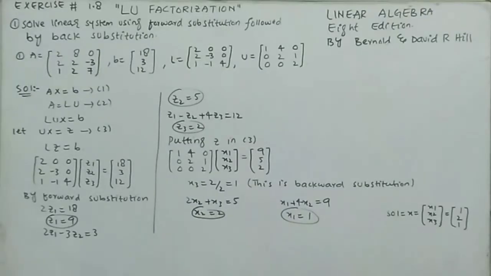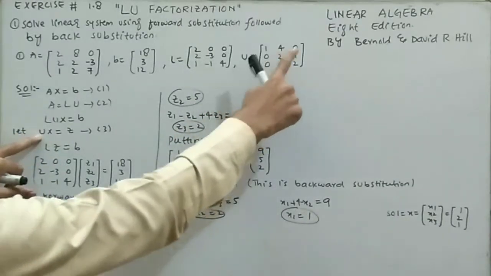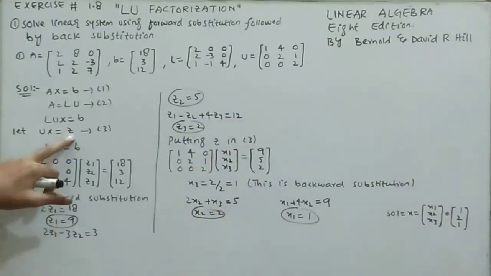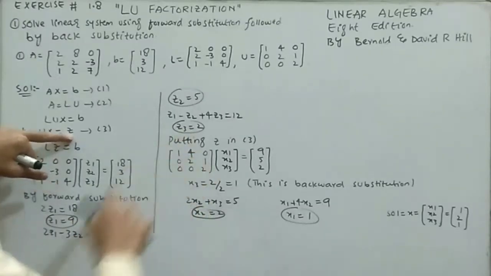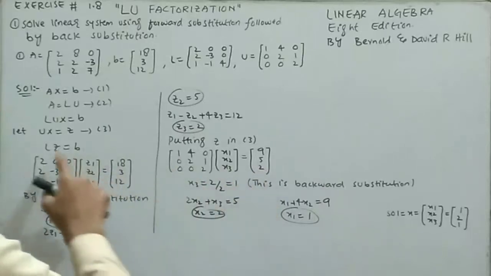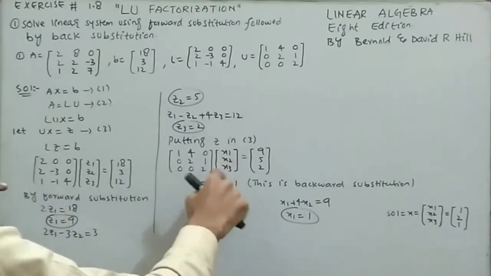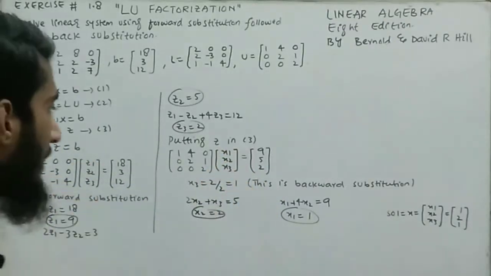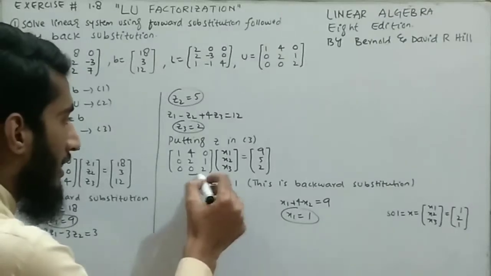This is actually the forward substitution method. Now we are finding the required answer for the linear system, the value of x, using backward substitution. So we will put the values in Ux is equal to Z. My U is given, and my Z is already found out, which is 9, 5 and 2. By putting in U and Z, it will give us the value of x: x1, x2, x3. In backward substitution we start from the third row.